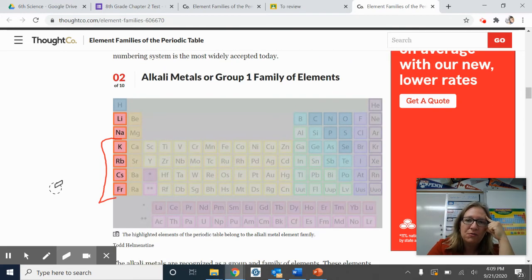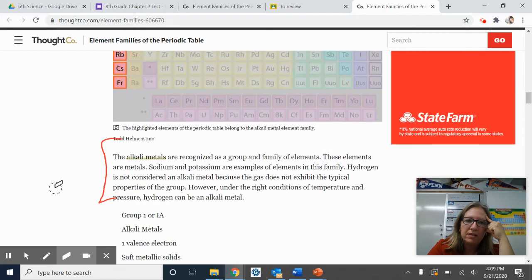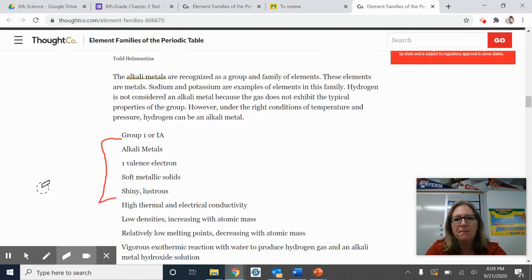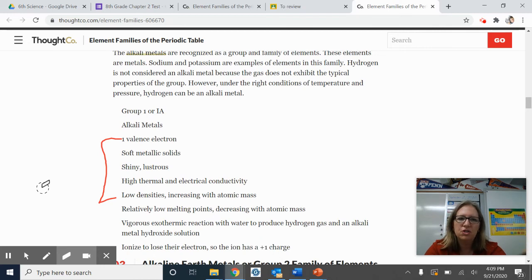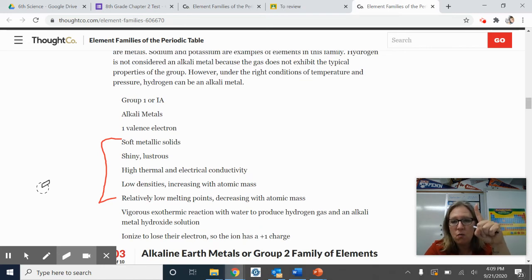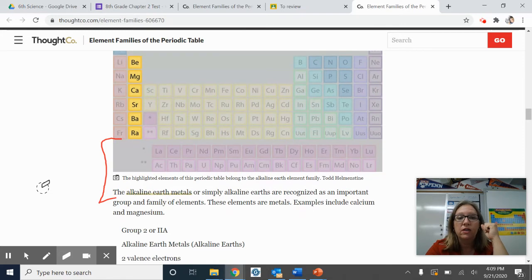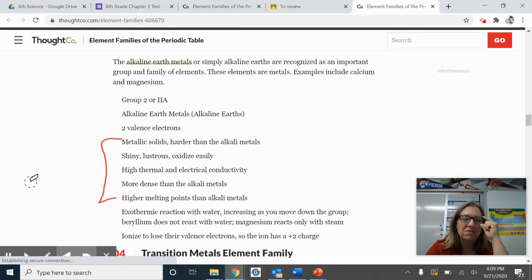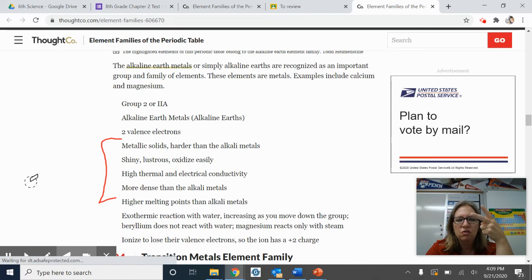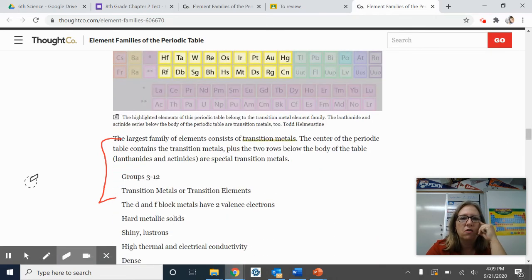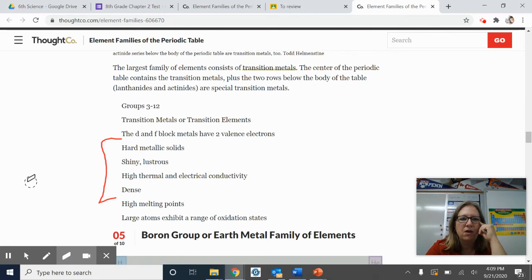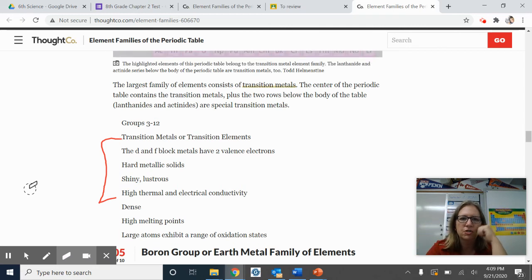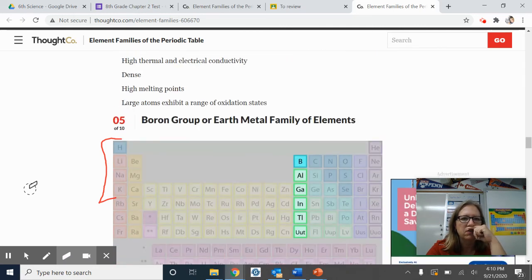Anyway, those different families or groups have lots of characteristics in common. So these alkali metals, they're soft, they're shiny. Like I said, they only have 1 valence electron. Those alkaline earth metals, they're still solids. They're somewhat shiny, just not as much. 2 valence electrons. All these transition metals here are also metals, but there's not as many things in common, okay? There's just kind of a larger chunk. They're not as reactive either.